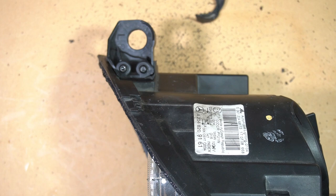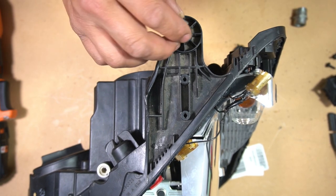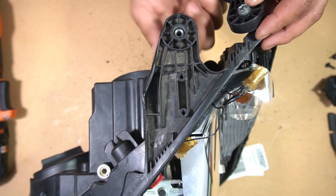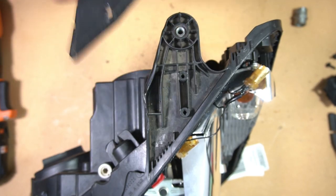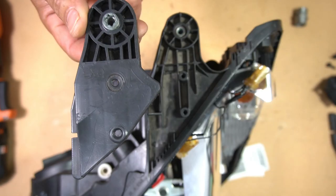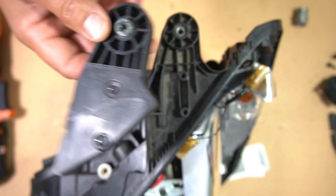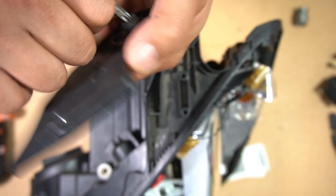It is very strong and secure — as you can see, I'm tapping on it pretty hard and it doesn't go anywhere. Just as you do for this mount, you do for all the other mounts as well. You also transfer over the mounting point for each one. For instance, as you can see, the mounting point is in here, so you need to transfer over this piece and it screws in as well. The original ones have the star Torx in there so that you're able to adjust it from the top.